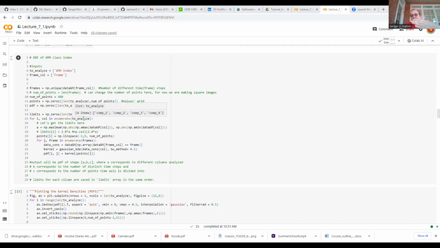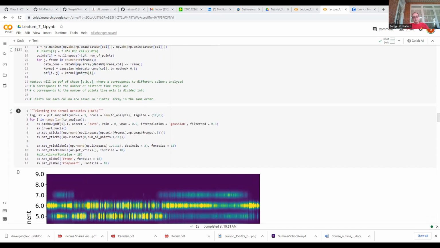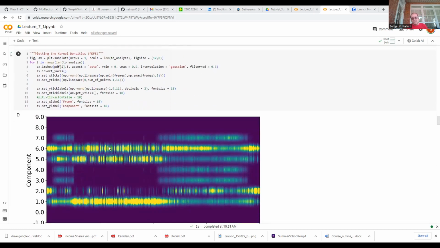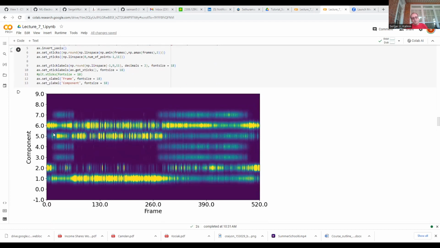The only reason we are using it is to represent our data in a way which is slightly more pleasant to the eye. We just create a kernel density estimate, but we could easily use a histogram. And then we visualize the behavior of these components as a function of the frame number.